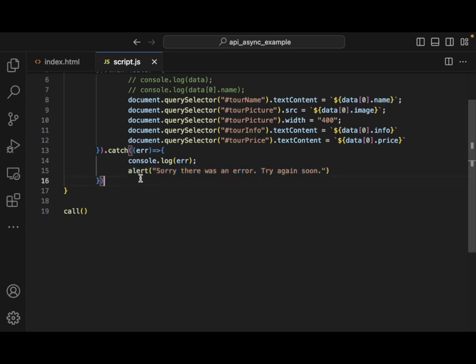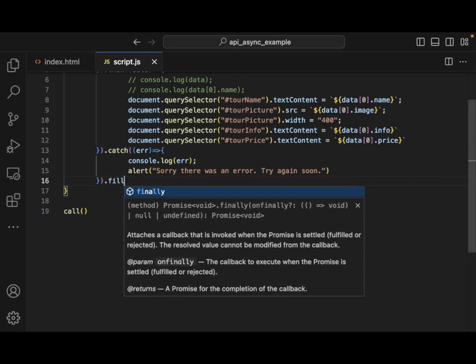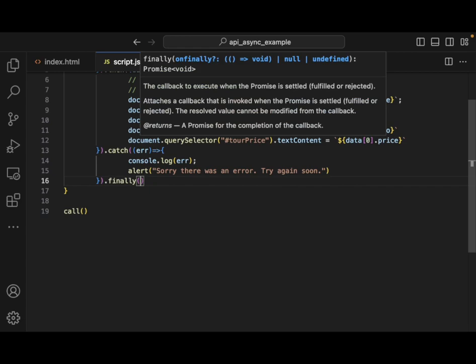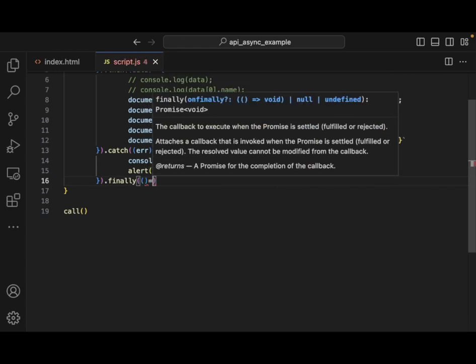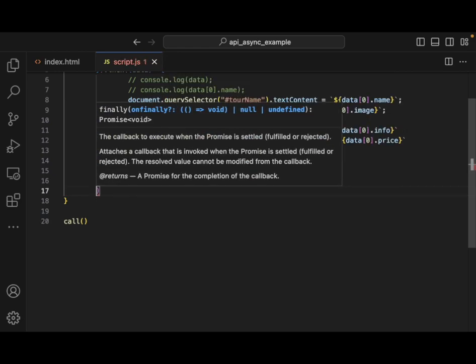Now, a final step in here is usually the finally method, which executes regardless of the request's API outcome. And maybe we would use this just to log a message for now. So I could do finally here and, oops.